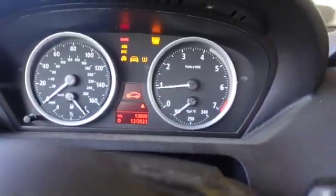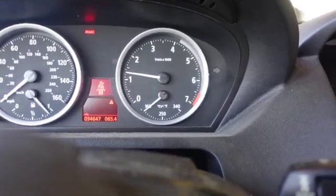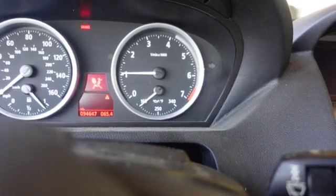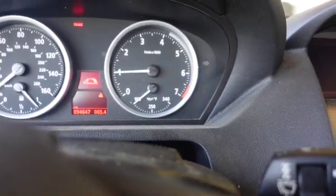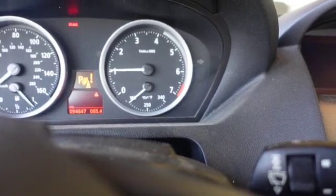Okay. See, it ain't terrible, but she stalled out on me the other day. And I mean after like a 30-mile trip. Well, that's pretty good. That just really upset me.